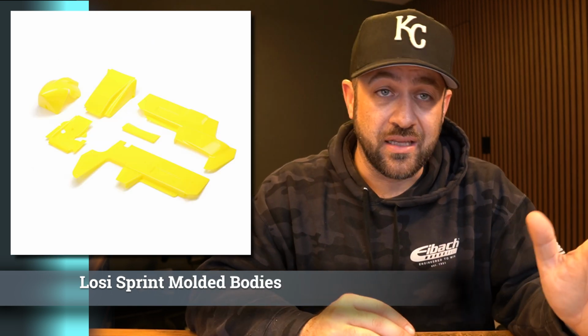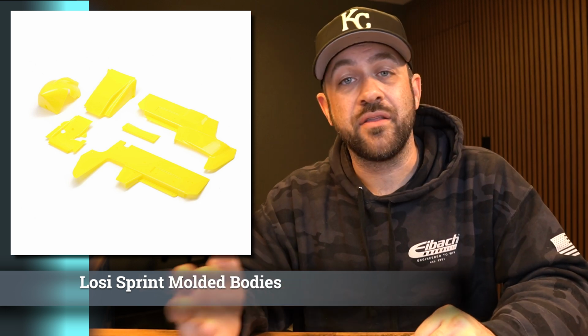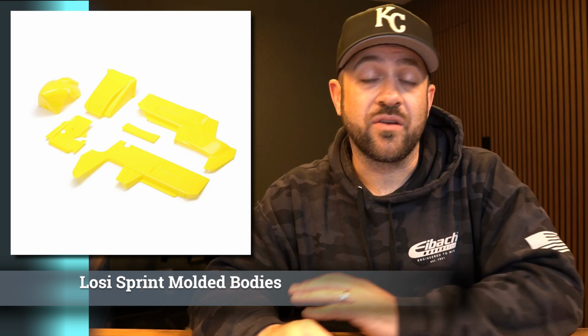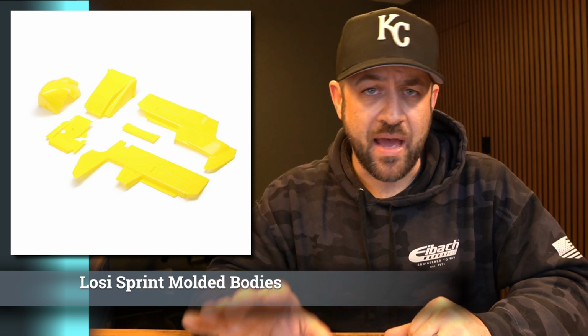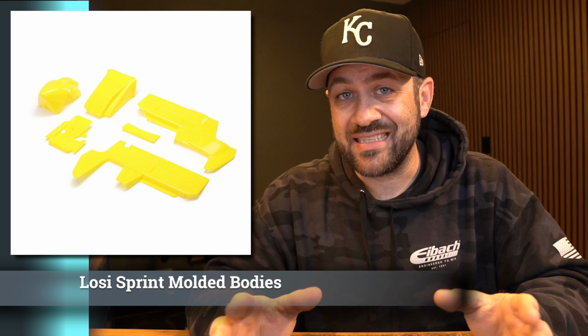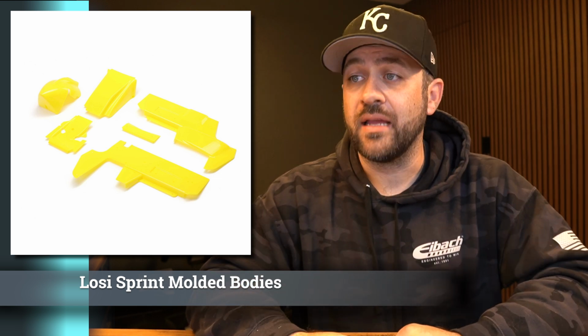And also alongside the release of the car, Losi also released molded body panels in other colors. They also have red and yellow, and you can buy the actual vehicles in 3 different color combos. And the red and black is only available if you get the battery and ESC combo. The other 2 are available just as the standard RTRs, but a little bit of support out there for it right away.